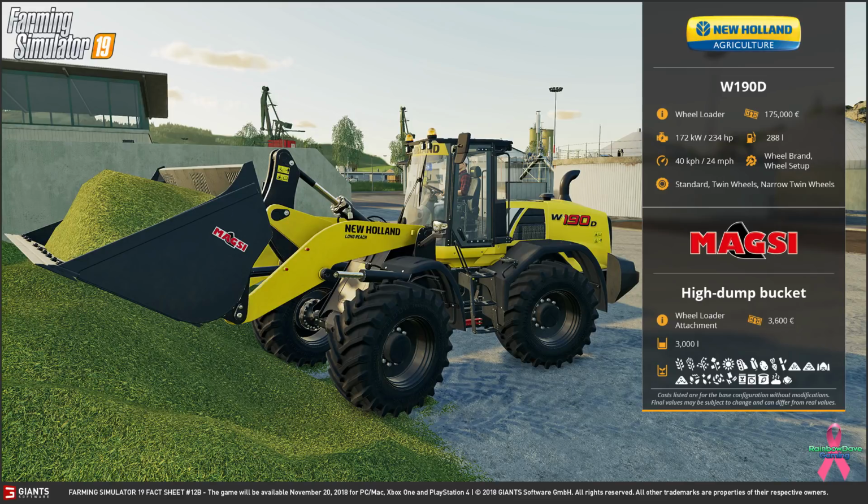We have the New Holland W190D wheel loader, 175,000 to buy, 234 horsepower or 172 kilowatts, 288 litre fuel tank, top speed of 40 kilometers an hour. You can change wheel brand and wheel setup. You can opt for standard wheels, twin wheels, or for some reason narrow twin wheels. Why would you ever want that?